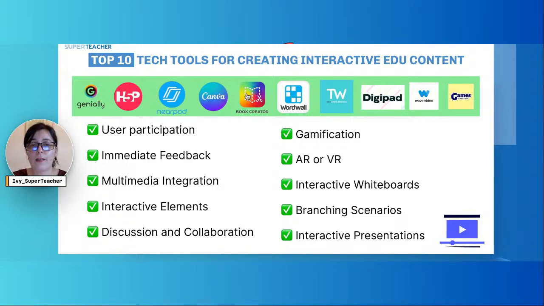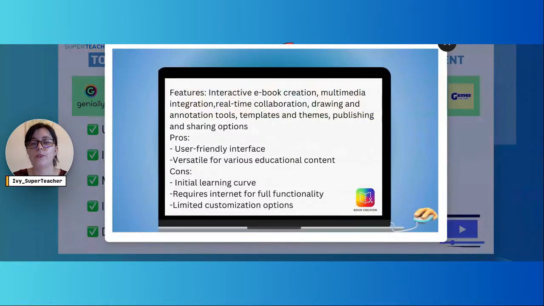Okay, the next one would be Book Creator. Book Creator is super fantastic, such a great tool for creating ebooks. And it's very intuitive. Literally, you just go to Book Creator and you see a blank page and it just has a plus button or add button. You click and then you can add audios, videos, images.